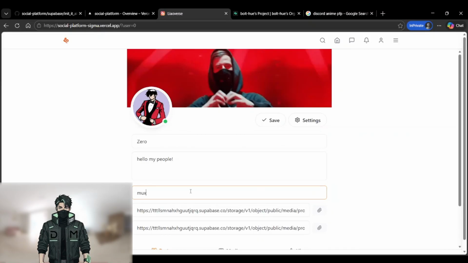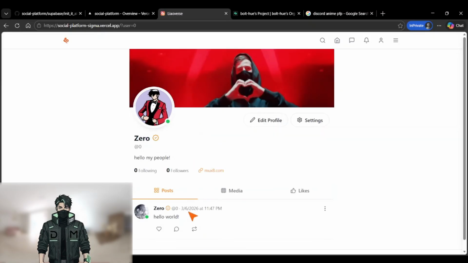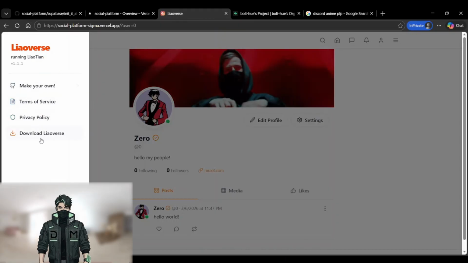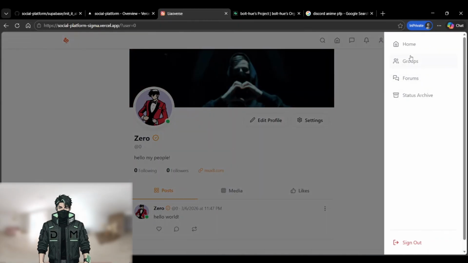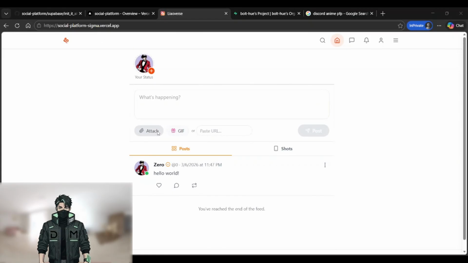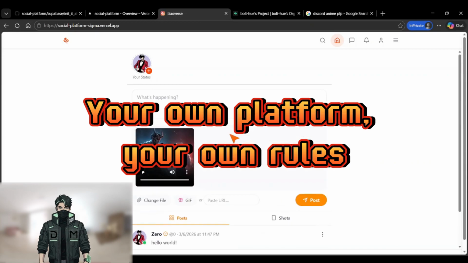You can also leave a link to your website if you want. Just directly place it in and it's going to turn it into a link. If you click on this Chinese dragon logo, you can see everything. And if you click here, it shows other options that you can find. The beauty of this is that you can directly upload stuff without having to worry about any sort of censorship, and just directly upload it.